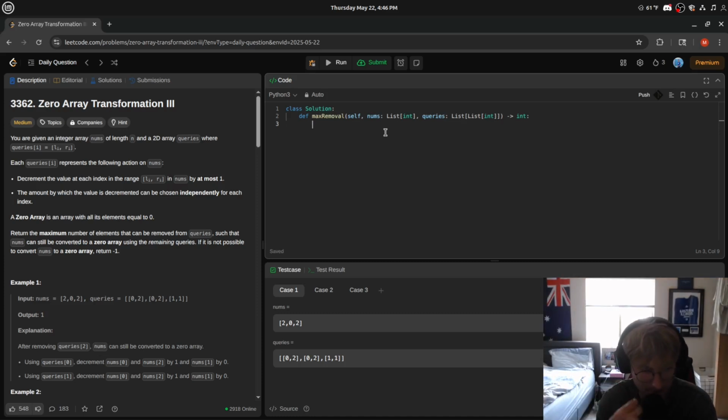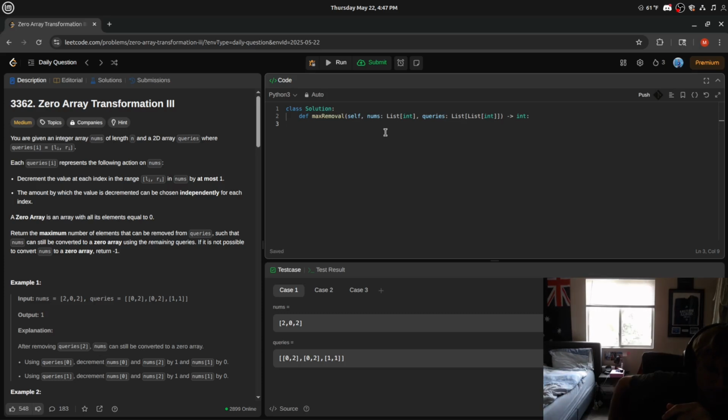Try to think about the way to solve this. This is a really tough problem. So we need to sort the queries, greedily pick the largest distance, right?